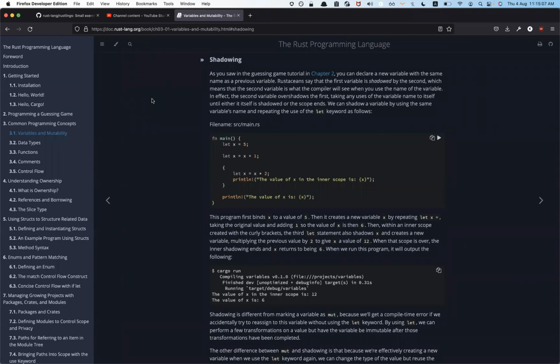We can shadow a variable by using the same variable's name and repeating the use of the let keyword as follows. So you have 5 and you have x equals x plus 1, which is 6 basically. Now it's always 6. And what's the output for this though? It's 6 here. Okay, x is 6 because you reinitialize, and then 8. So here the value of x in the scope is 8. What about the value of x in this scope? Probably 6, 8, and then 6.